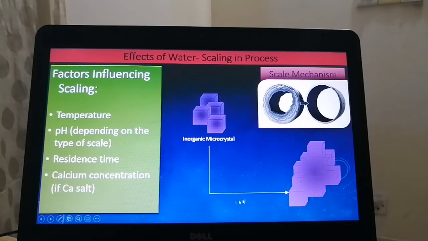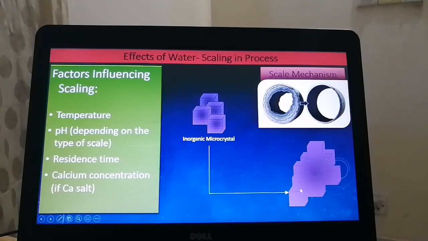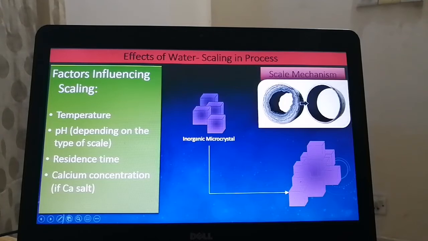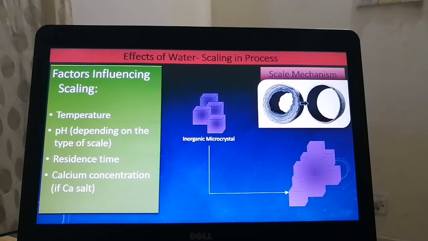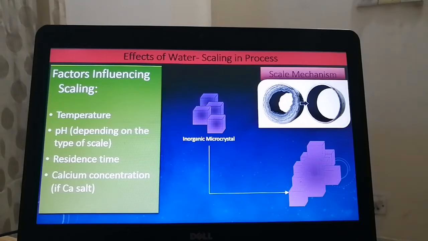If you see the picture here, initially after nucleation, the unit cells accumulate and aggregate and become a group of unit cells, and this is the microcrystal. It is the first step of the crystal. With the effect of all or any of these factors being favorable, the scale grows, the crystal grows, and it becomes like a brick wall, bigger and thicker and longer, increasing on the surface of the metal body. Scale starts, scaling appears, and we can see scale with visible eyes.